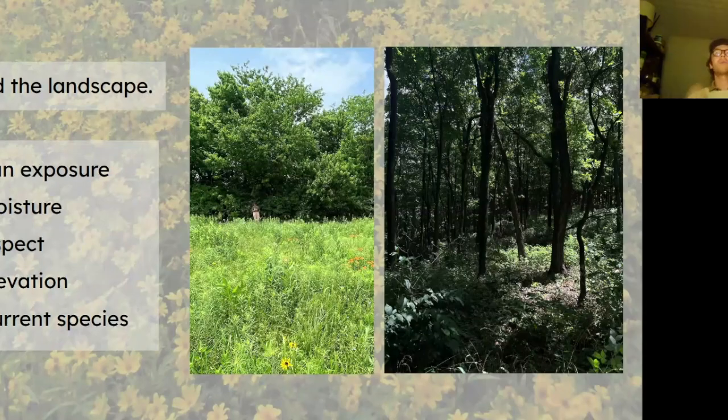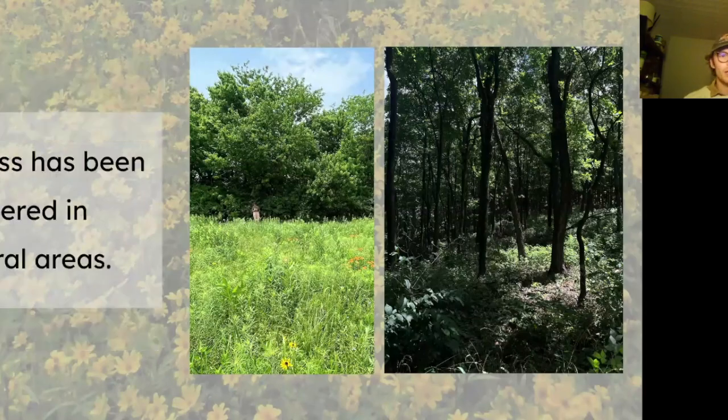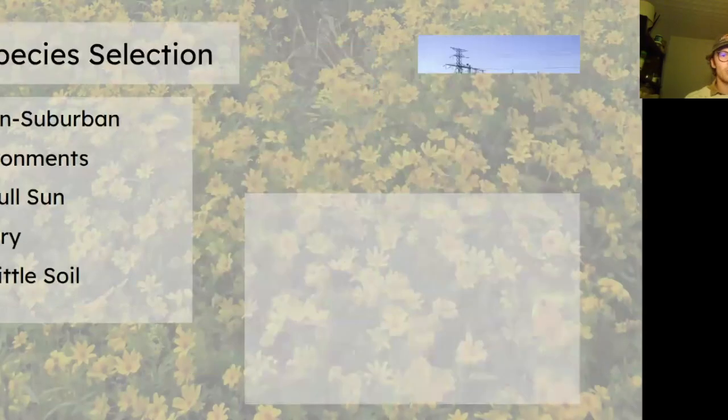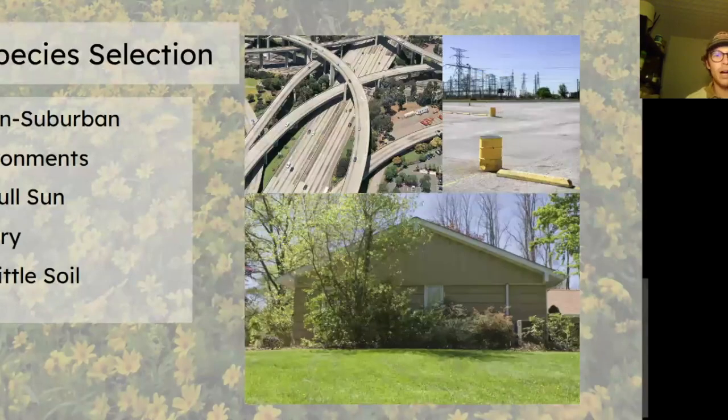And then, of the most paramount importance, current species. What species are already occurring there? Hence, using things like iNaturalist, if you're not familiar with them, to build your knowledge. Current species tell you all of these things because they already are there. They're already present. And if you're living within rural conditions, there's going to be more species telling you what's going on. It's really just in these really fragmented urban suburban environments that you have less to go on.